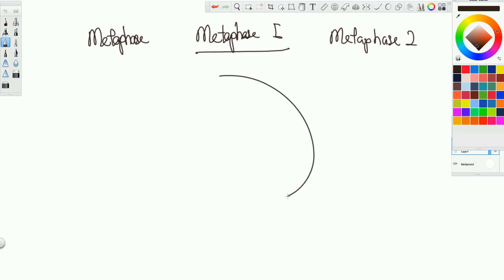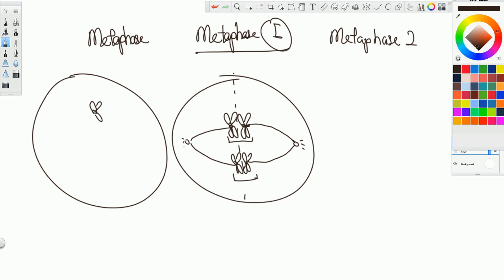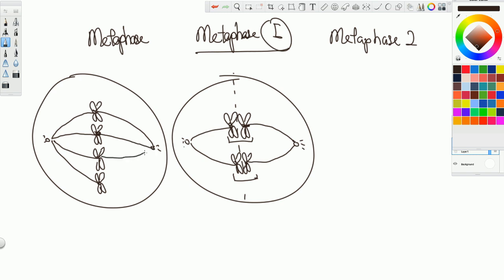Okay, we talk about metaphase 1. For metaphase 1, you can see one pair of homologous chromosomes lining up at the cell equator. When you draw the diagram, you have to show that the spindle fiber touches the centromere and touches the centriole. For metaphase 1, you can see it's one pair, homologous. And for the mitosis metaphase, it's 1 by 1, single. There are also 4, but 1 by 1, lined up at the cell equator, the middle of the cell. You need to touch the centromere and touch the centriole. Must connect them because the spindle fiber will pull them to the ends. So we need to connect like this.